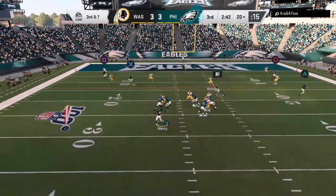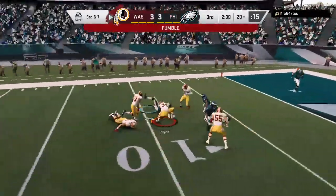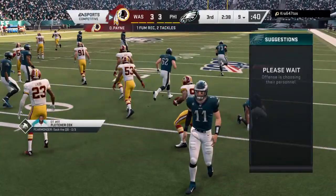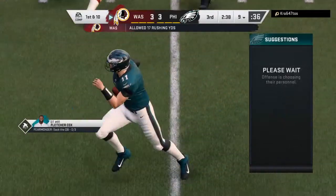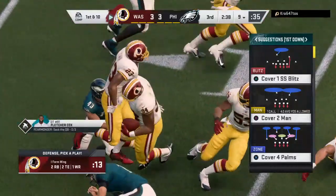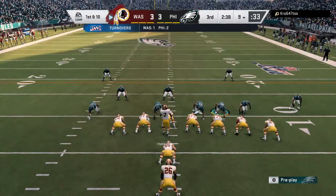Now Wentz on 3rd down. Steps away to his left. And it's a fumble. And the Redskins scoop it. And a big turnover there as his guys will get the football back. And at this stage in the game, sure, you wanted the touchdown. You're already in the red zone, but boy, you squandered a chance to at least get the field goal there, so no points out of this, and we stay tied.